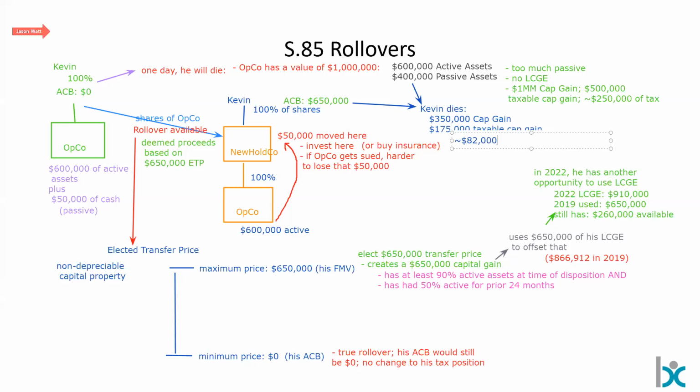Let's go $85,000 of tax. And now, Sharon, I could take some of that $50,000. I could buy a permanent insurance policy that would provide enough death benefit to cover off that approximate tax liability and go and invest the rest. Does that make sense?